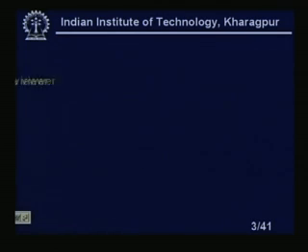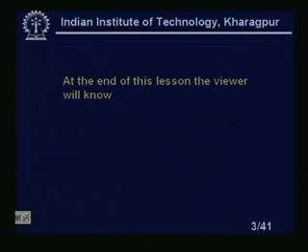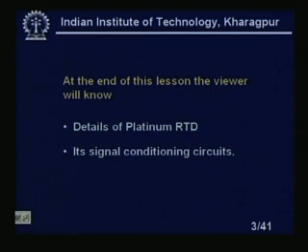At the end of this lesson, the viewer will know the details of the platinum RTD, its signal conditioning circuits, and its construction. Most important are the Wheatstone bridge circuits, because from the user point of view, we will get the resistance temperature detector ready from the market, but you must know how to use it and how to make our signal conditioning circuitry, so that lead wire errors and other possible errors can be minimized.